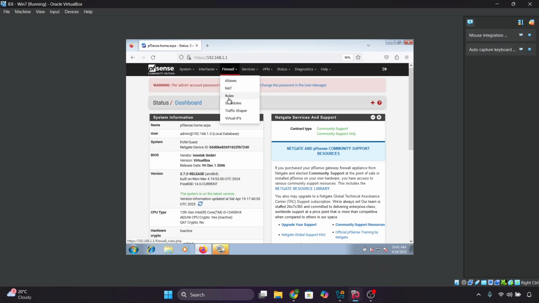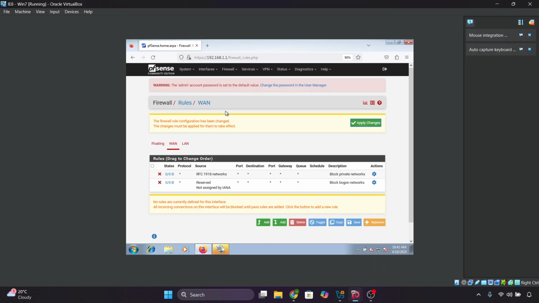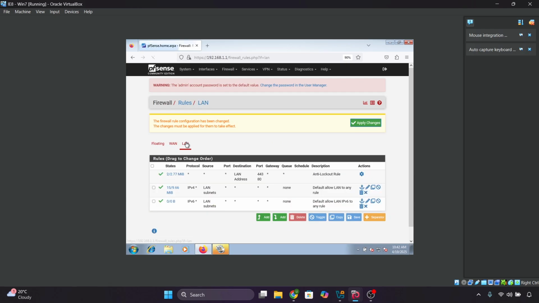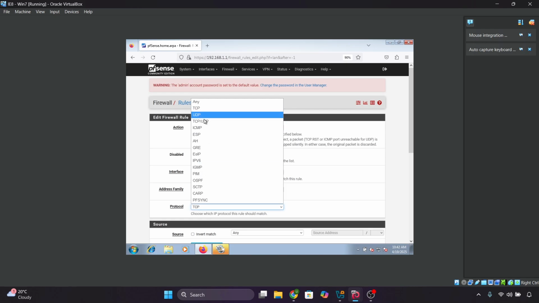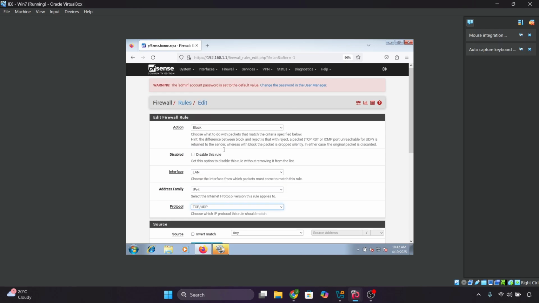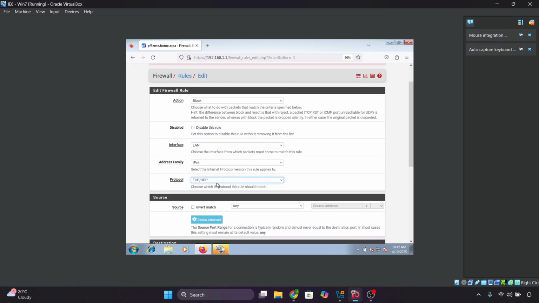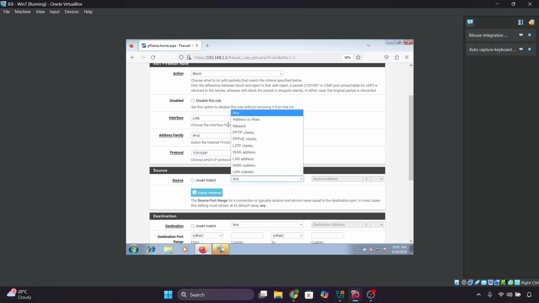Go to Firewall, go to Rules, go to LAN, add a new rule, set the action to block, set the protocol to TCP/UDP.